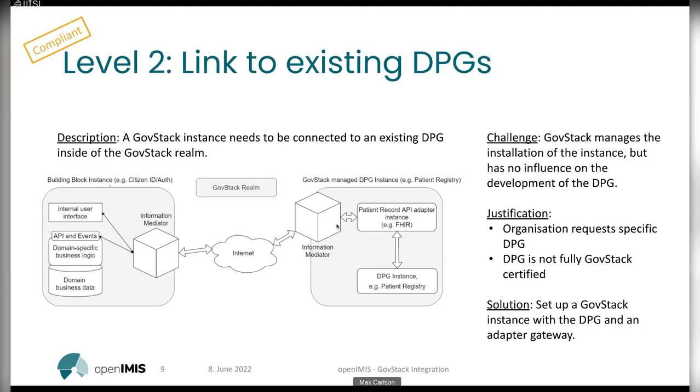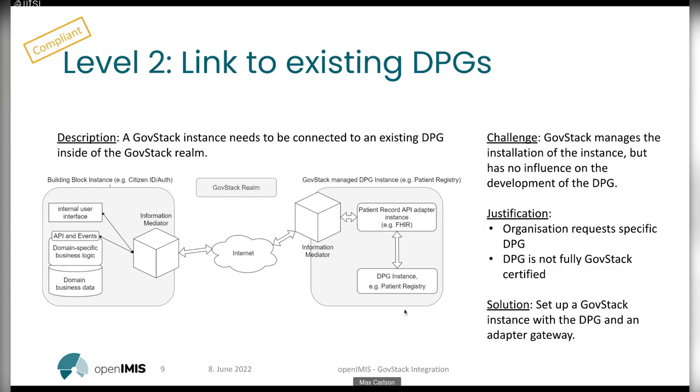providing the adapter, right, that adapts to the information mediator, and provides an OpenAPI specification so that the rest of the GovStack system knows how to talk to it, and that it's only talking to the rest of the GovStack system through this information mediator. And again, that's very similar to OpenHIM, but it has more stringent security requirements, allowing it to be connected on the open internet.